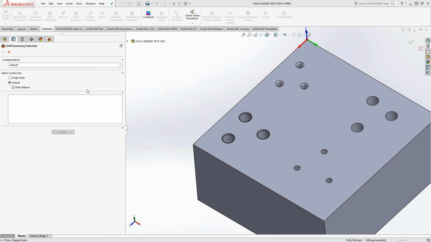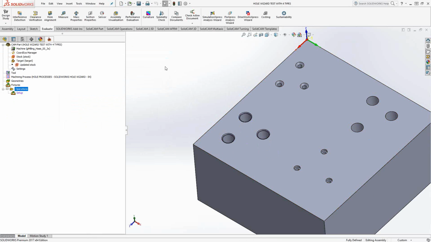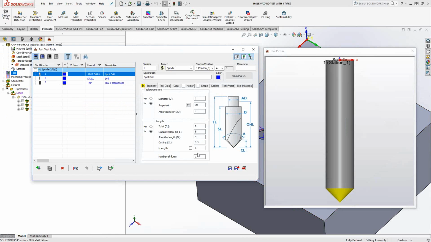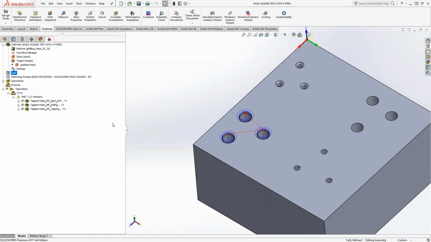And by clicking on that, now I just have to click on an example of the tapped hole that I'd like to machine. So in this case, I'll just come over to these tapped holes over here, click on one of them. SolidCAM recognizes the other three holes as being similar types, in this case, a 3/4 inch 16 tapped hole. Once I click on the green check mark, it automatically loads the spot, drill, and tap operations in my operations list. It automatically adds those three tools to my tool table. And that's all I needed to do. It's essentially just a default template for that type of drilled hole.